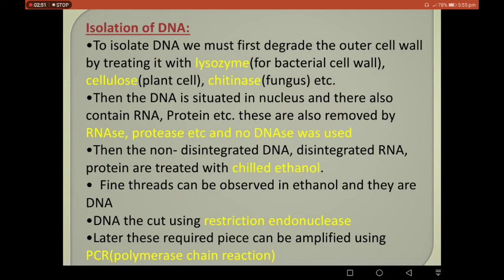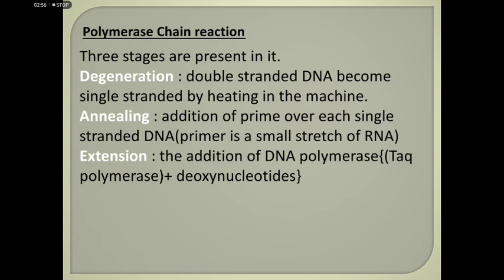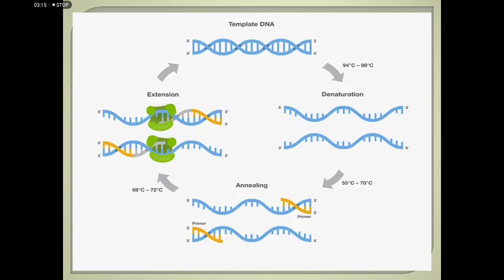We can check how this PCR is working. The full form of PCR is polymerase chain reaction. Three stages are present in a cycle of polymerase chain reaction. They are denaturation, annealing, and primer extension. It can be explained by a diagram. Here we know that DNA is a double-stranded structure and the two strands are connected by nucleotides.